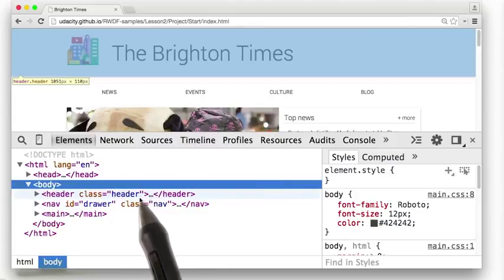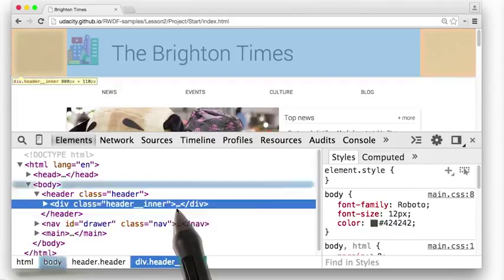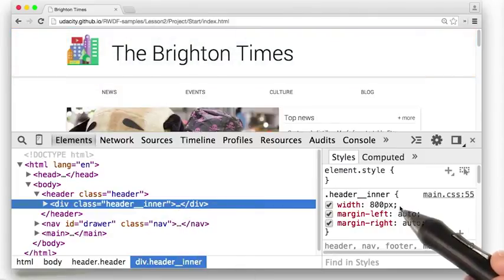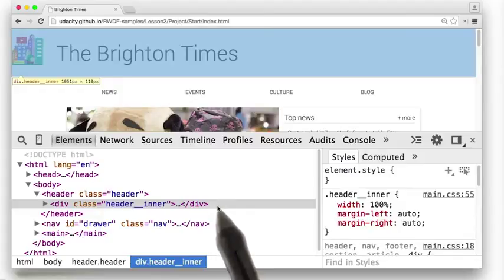That's pretty helpful. When I'm hovering over the header here, I can see that the header takes up the entire width of the viewport. So that seems pretty responsive, but I want to check out what's inside it. Aha! Inside it, I see this header inner element, and that's not taking up the entire viewport like we wanted. I think I might need to make a change. On the right-hand side, I can see header inner CSS, and its width is set to a fixed 800 pixels. That's not right. I double-click to change it, and we'll change it to 100%. Great. Now when I hover over it, I see that the header inner is the entire width of the viewport.